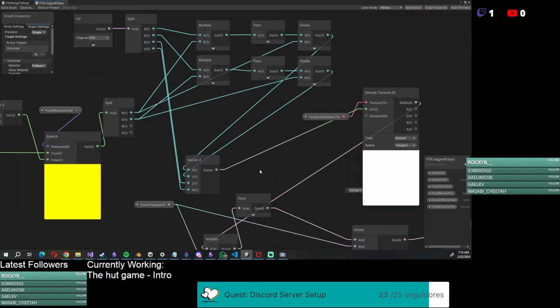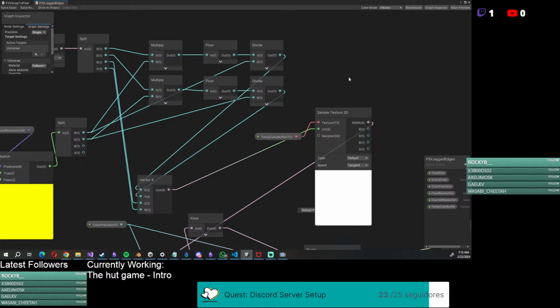I realized that the scene color node from the shader graph does not include color from transparent materials, only for opaque ones. So I had to basically do a workaround.